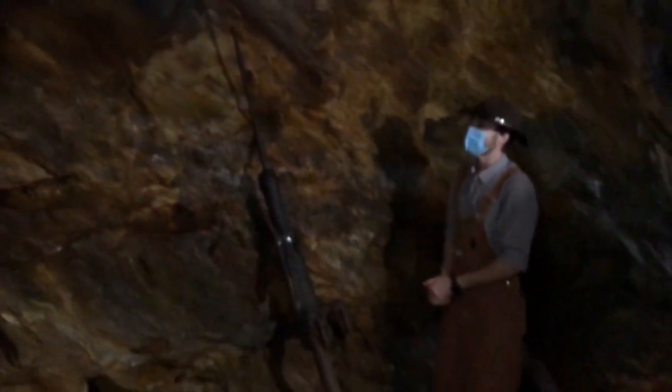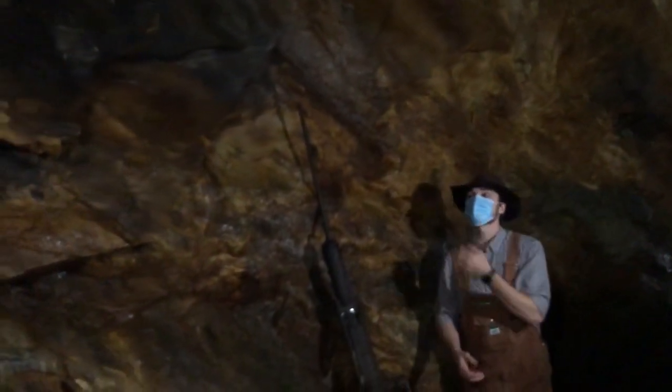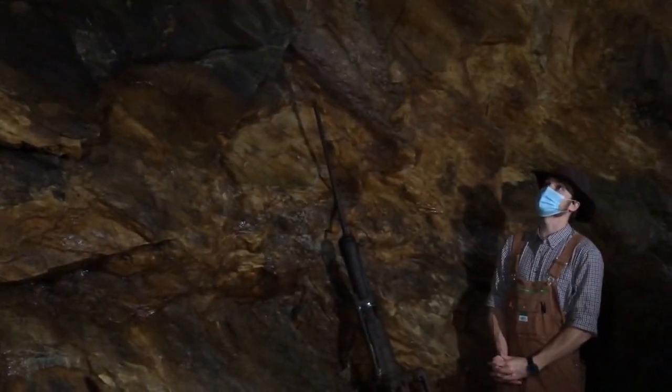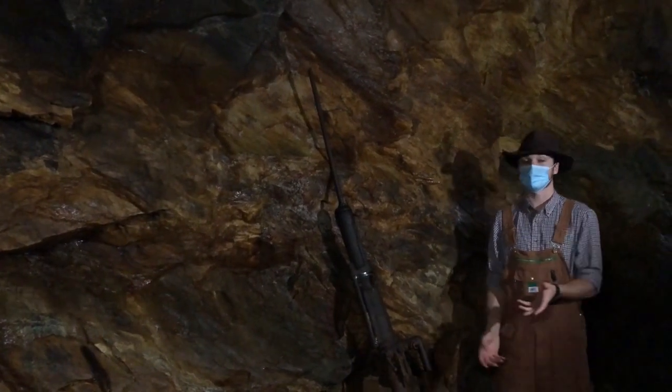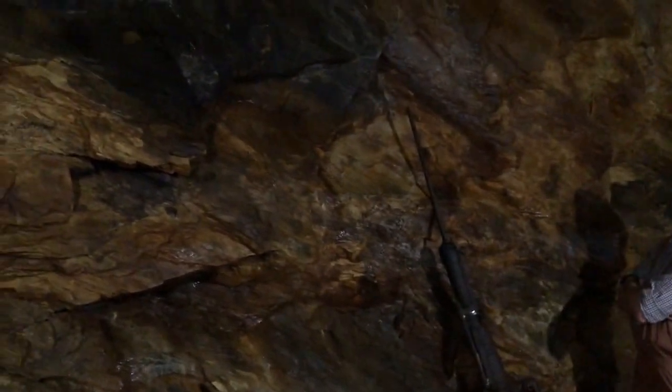Now, there's also a hazard to digging upwards that the miners found out about eventually. It was the dust. As they were boring into this rock face, the dust was falling from it, a lot of minerals with it, and we're going to focus on one of those minerals. That's called silica, or mica, another name for it. It's all the shiny stuff that we see here in the rock face.